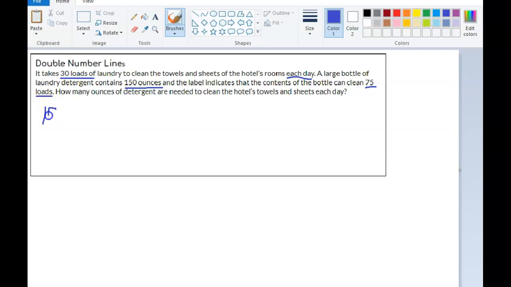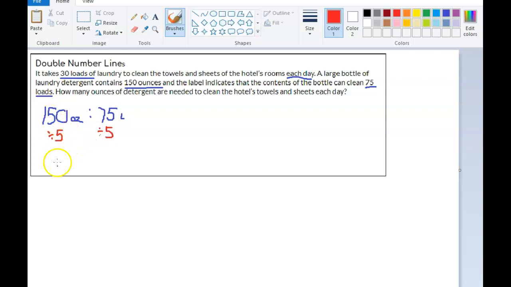The 150 ounces, okay, to 75 loads. Okay. First thing we're going to do is reduce this to its simplest form because it's going to make our job easier, okay? And remember, this division is like scaling backwards, all right? So let's divide by, I'm going to pick 5 because that's a really easy one to start off with, because I'm not really sure what would be the biggest one they can both go into, okay?